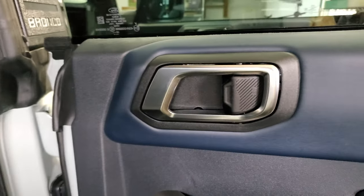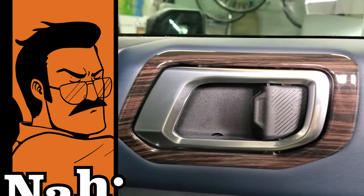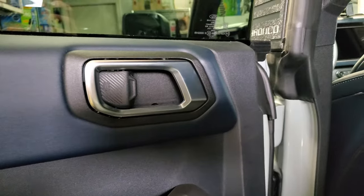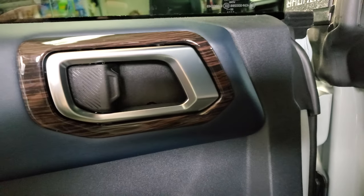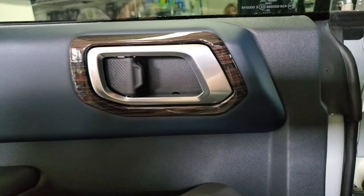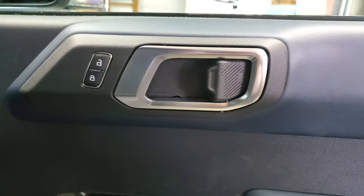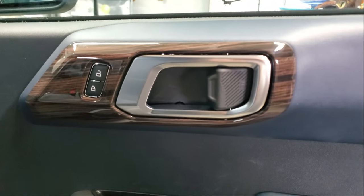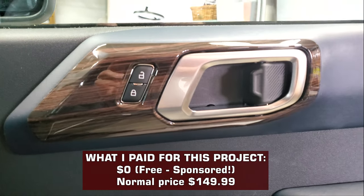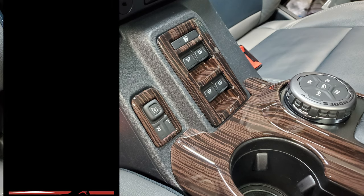To be completely honest, I'm not even close to being a fan of woodgrain in general. I guess if you're looking to go for that higher-end luxury car look, then these woodgrain pieces do the job. I'm not sure that anyone buying a Bronco got it with luxury in mind, though. I don't think this would ever be confused with a BMW or a Lexus. The Bronco clearly is positioned as a rugged off-road vehicle, and the interior itself sort of, mostly, reflects this. However, even if you don't like this wood look, I think the carbon fiber pieces they sell would look really good.